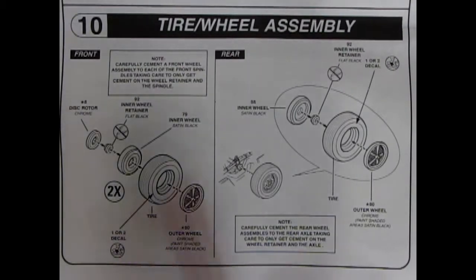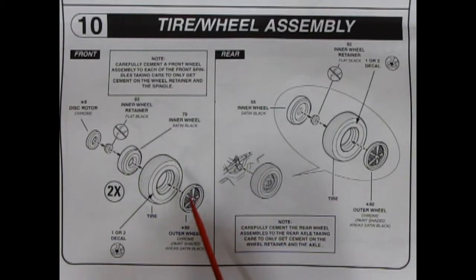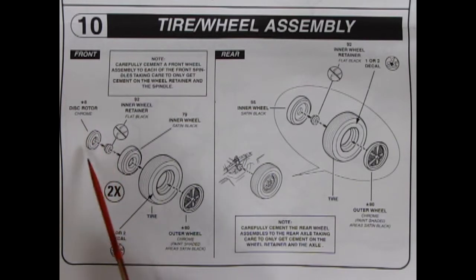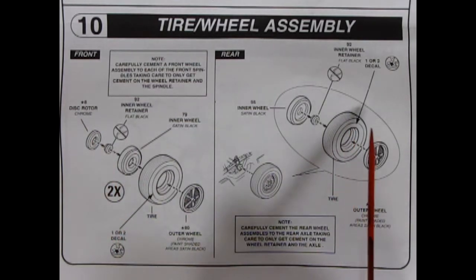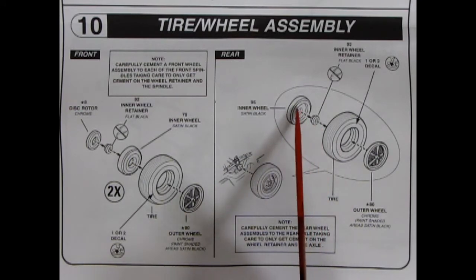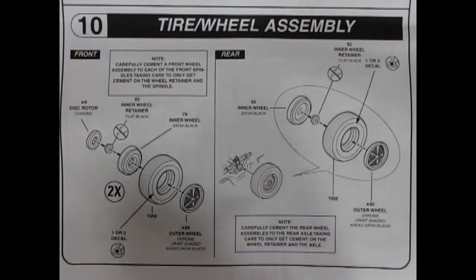Our tire wheel assembly is the Chrysler version of the Magnum 500s. They pop into our tires, and then that goes onto an inner wheel. There is a wheel retainer and a disc rotor for the front. And in the back, it's a little more simplified. Outer wheel, tire, retainer, and the inner wheel. These would be drums on the back.